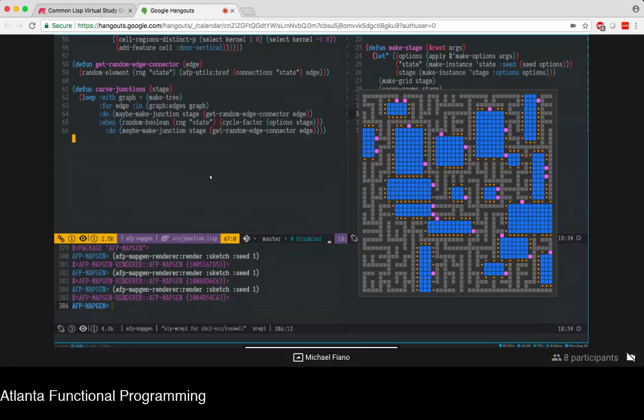We do a random Boolean, which randomly decides whether we should also make a second junction connecting those two regions together, or at least try to. The cycle factor determines, relatively, the number of times that each pair of regions that have an edge in our minimum spanning tree also get an extra connection between them. And when that's true, we make an extra junction.